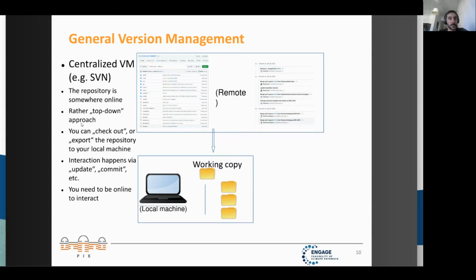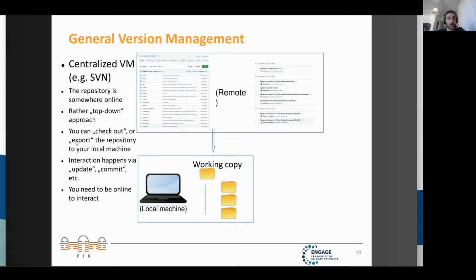In a centralized version management system, you can check out or export the repository. The difference between the two is that when you check out the repository, you also download the history, which means that even when you're not connected to the internet, you can jump from one version to the other.